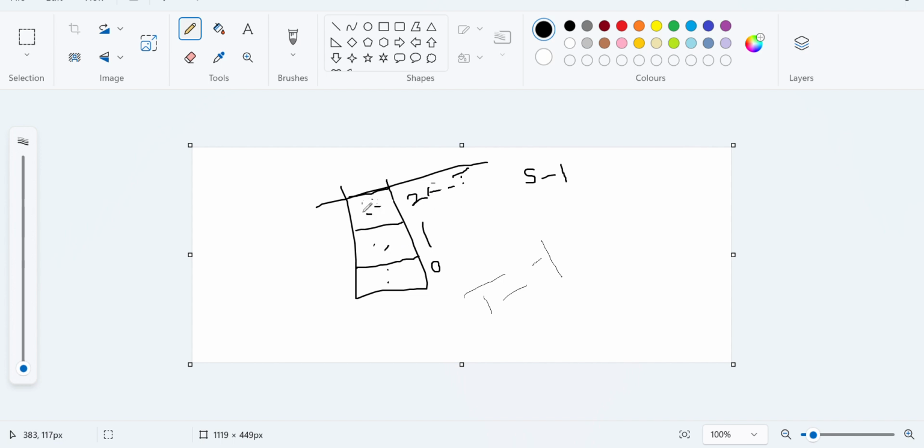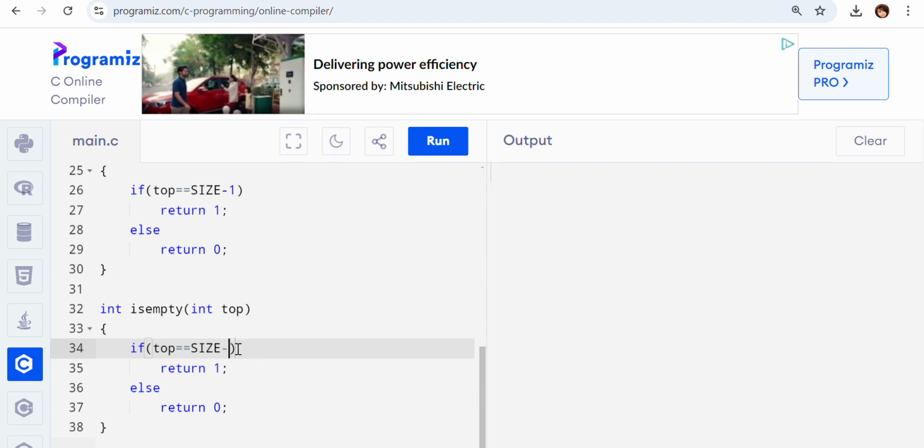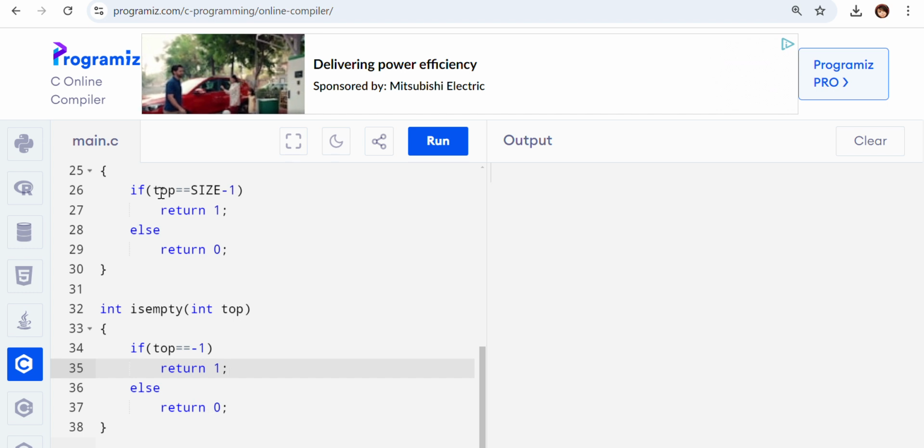Deleting an element from an empty stack is not possible, so in that case we have to show a message stating that your stack is empty. So we check if top equals -1, then return 1, else return 0. For full we check with size minus 1, and for empty we check with -1.